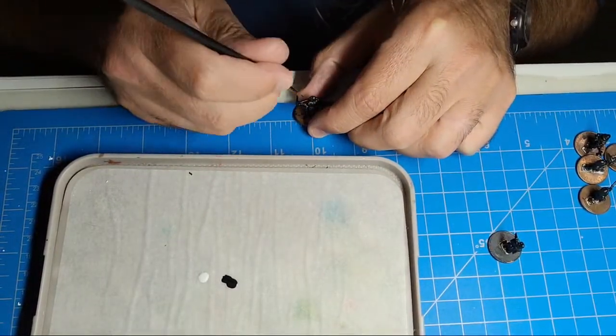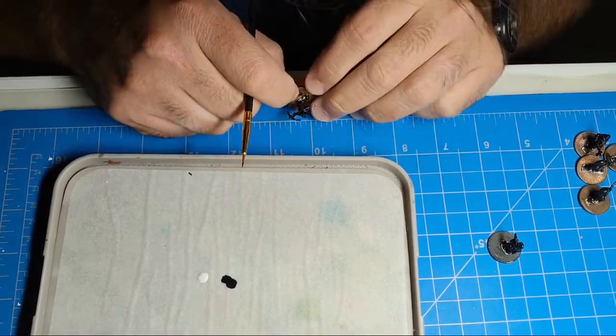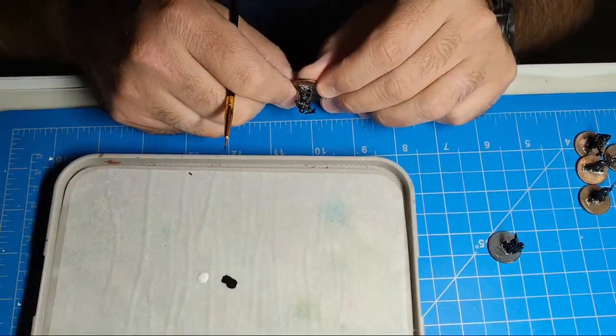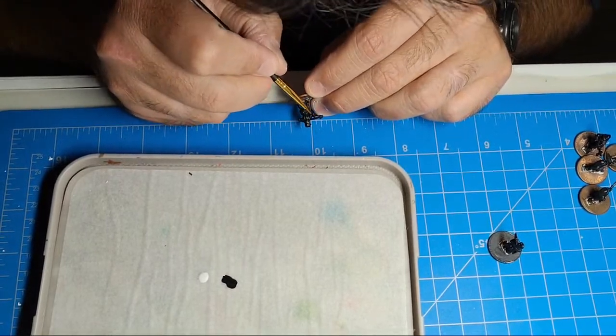If you end up using a flat color, it's easier to find. If you're using like a gloss black or a semi-gloss black, you always get these little shine and this tease of, oh, this piece is unpainted, and it really isn't.